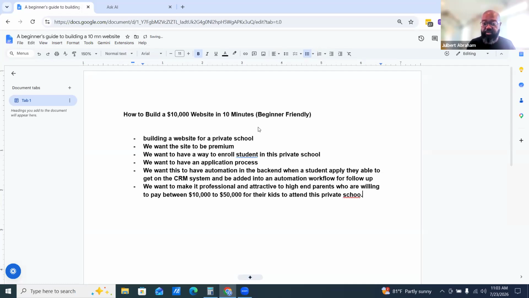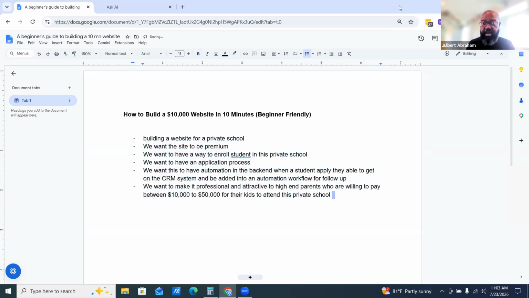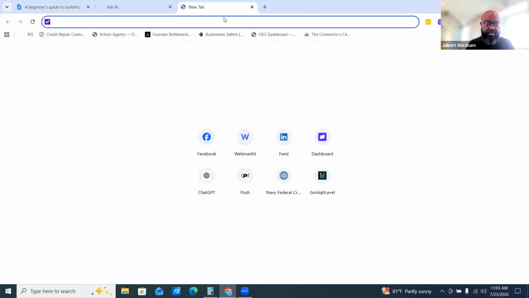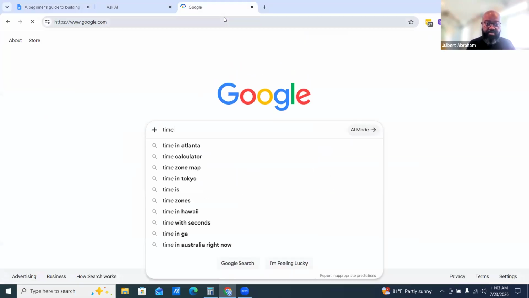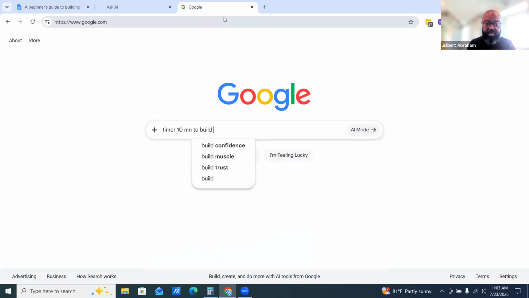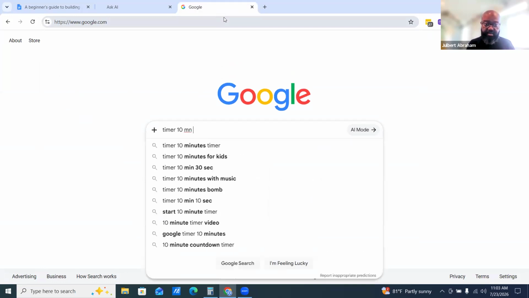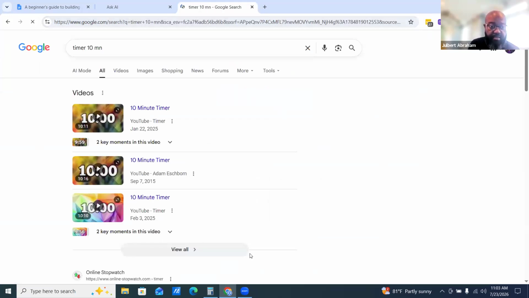And what I'll do, see, I kind of put this note here so you guys can see it. I'm going to highlight this, unbold it. I want to bring in a timer. Timer, 10 minutes to build out a, all right.